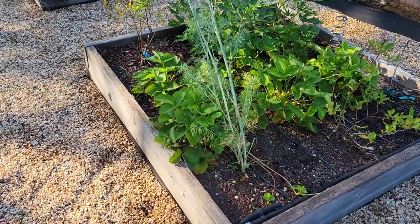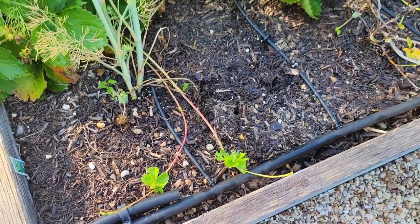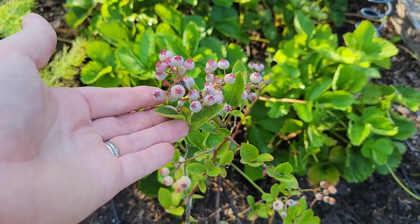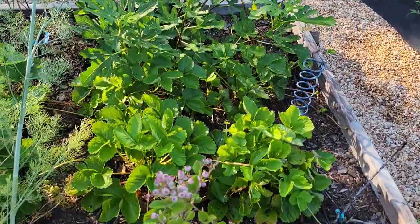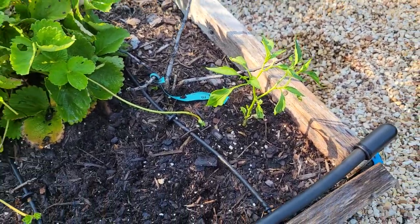But you can see I do need to stake that up because it has started to fall over pretty good. My strawberry plants are really nice and full, and you can see they are starting to send out runners right here. So I've been really happy with those. I'm waiting for these blueberries to turn. I've eaten blueberries off of that plant over there. This is my Aqualon blueberries, and that pepper that baby girl planted is actually doing really good.